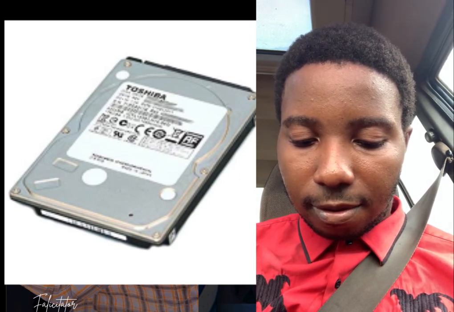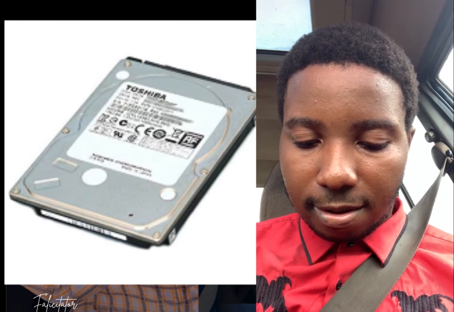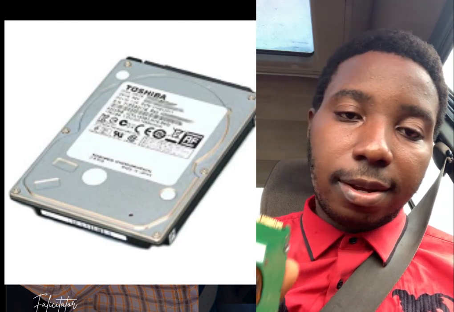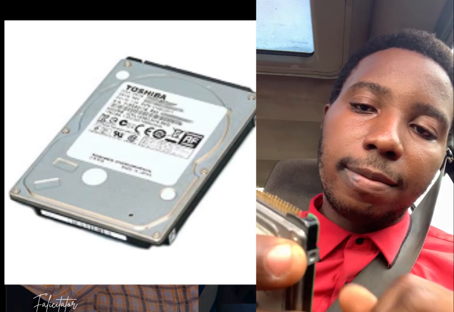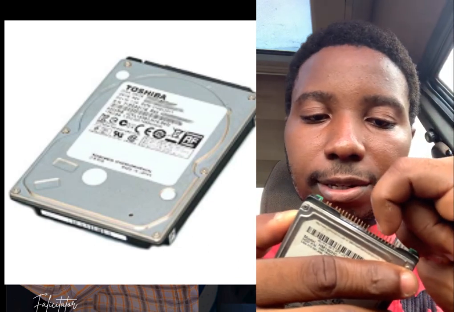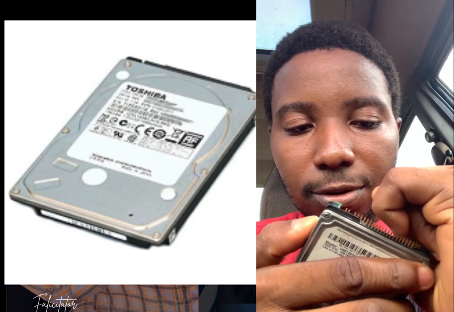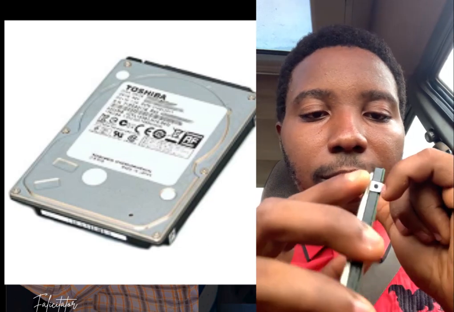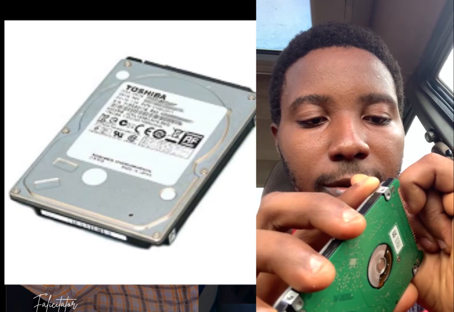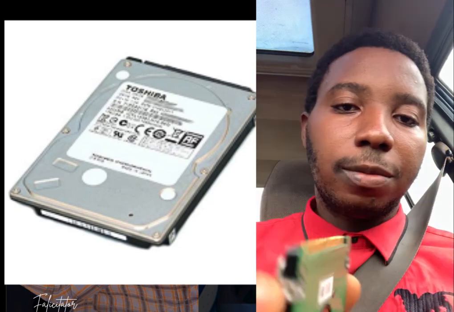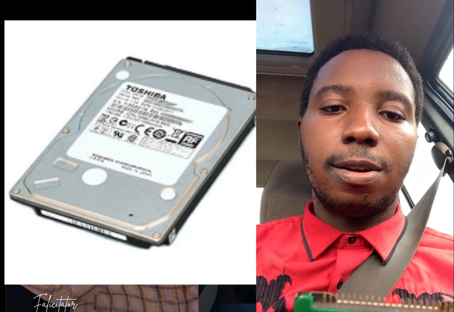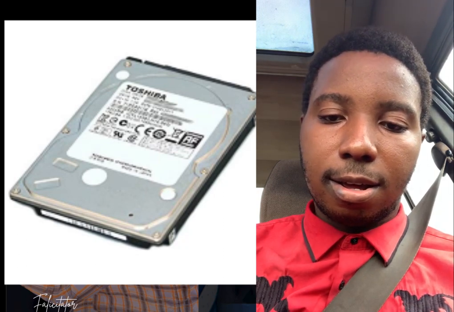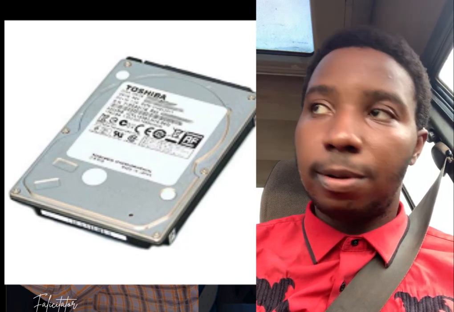Now, like I showed you guys, IDE uses pins, all right. I'm trying to adjust these pins properly, but there's nothing to worry about here, because these are no longer in service. They've been decommissioned.